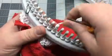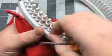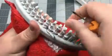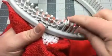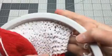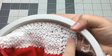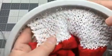So we've moved our stitches inward, and after I finish wrapping this row, I'll turn it over and show you what it looks like with the decreases. All right, turn it over, and then you can see the decreases starting right here. We've got our stitches on the edge here, and then they start decreasing over here. It's harder to see, but you'll be able to see it a little bit.